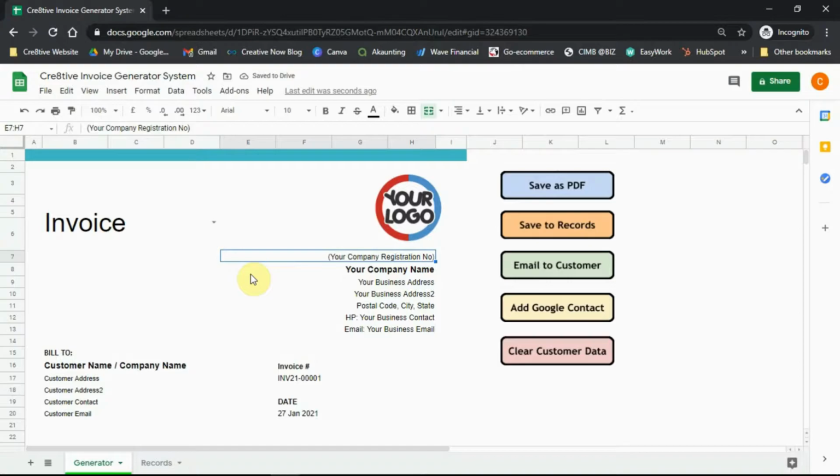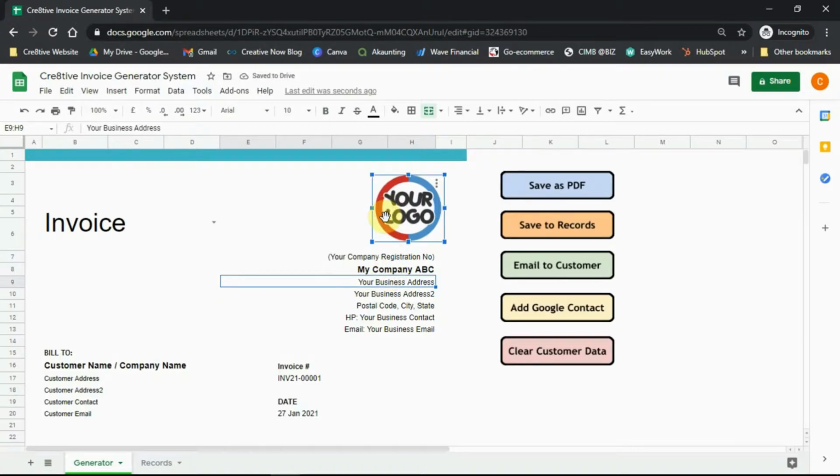The second thing that you need to do is to change the information on the right hand side. So you can fill in your company registration number, your company name, business address, contact number, email and so on. For example, I can fill in my company name as my company ABC.